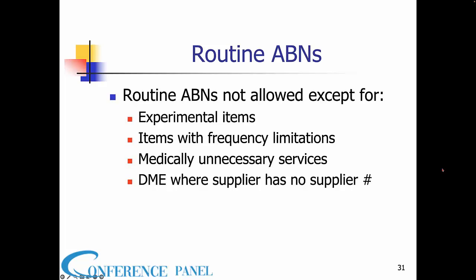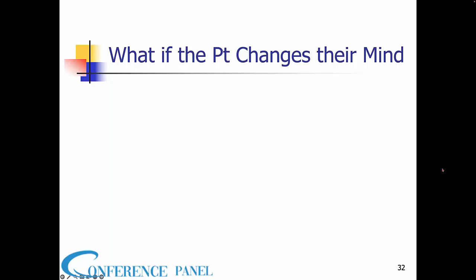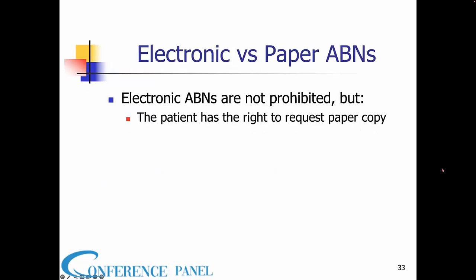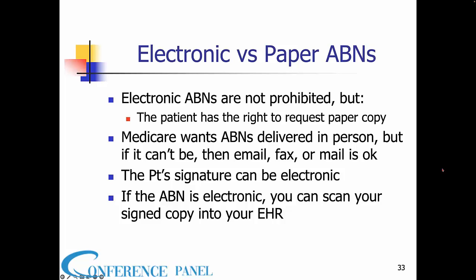So, except, what if the patient changes their mind? Okay, they selected option 2, but now, by golly, they want to select option 1. Yes, they have a right to change their mind, but you're probably going to have to give them that ABN far enough in advance so it's not considered coercive on the date of service. Once you get the ABN back, you can scan it into your software, and that's perfectly fine.